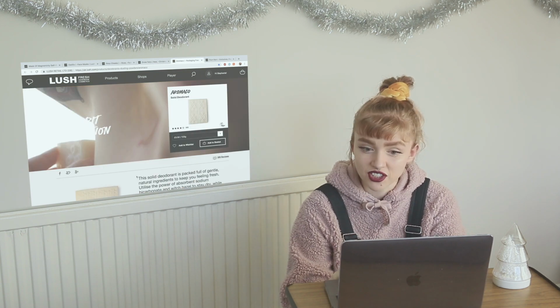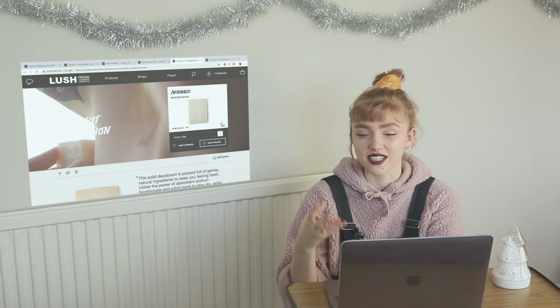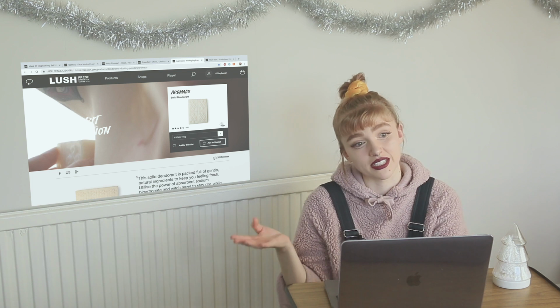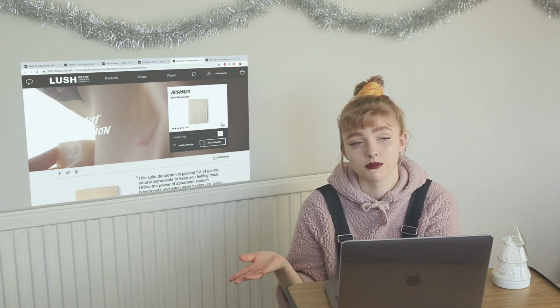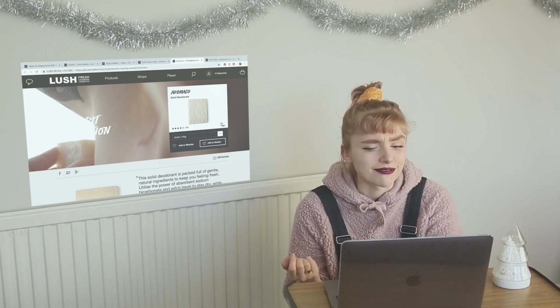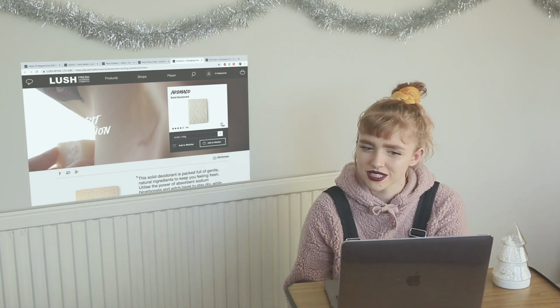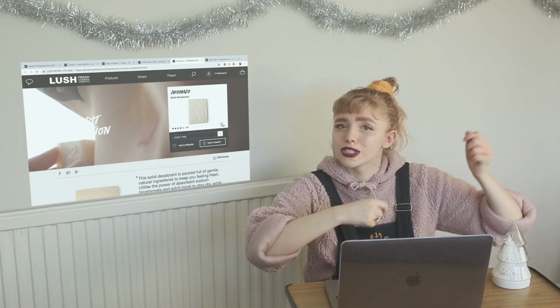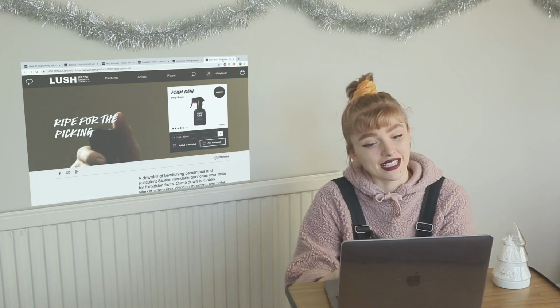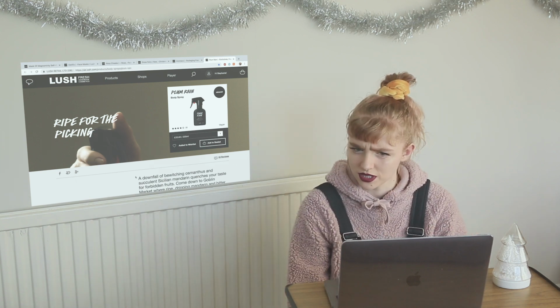Another thing that I just really want to try, that's a theme with most of the things on my wish list. They're just things that I really want to try, but I might not necessarily buy them myself. But I might, who knows. This one is a solid deodorant called Aromaco, if I've said that right. I want to try a solid deodorant. I would love to go completely packaging free on everything, so I really want to give it a go. And then finally, I've got the Plum Rain body spray, which I think is an online exclusive.